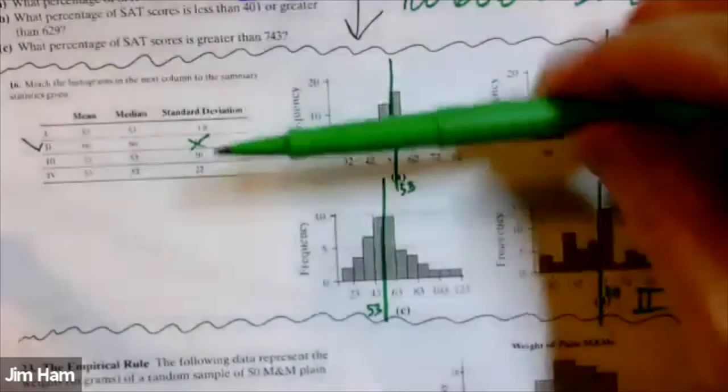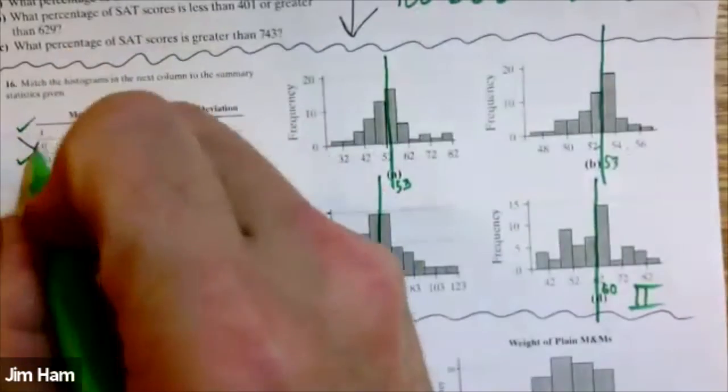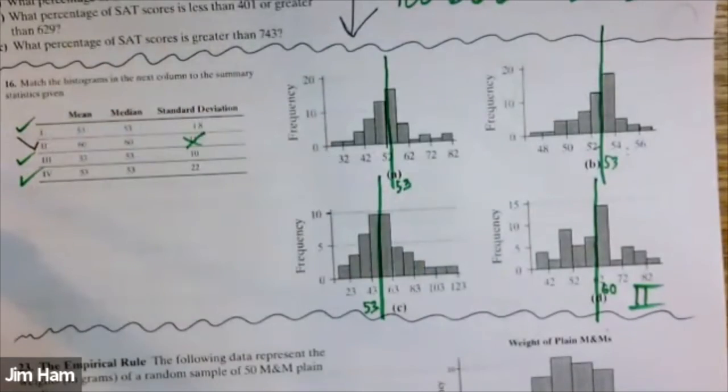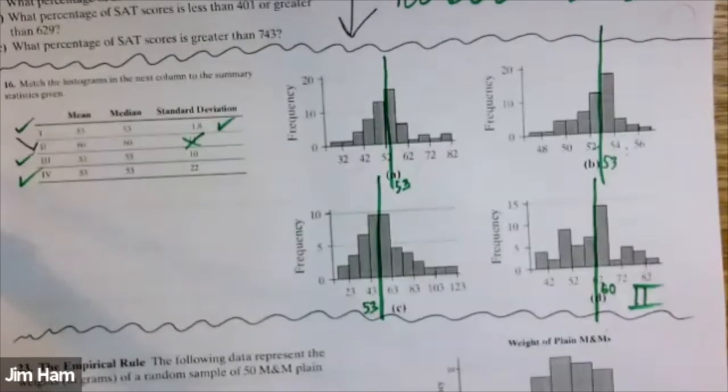So if you're going to identify, because all 3 of these graphs here have the same middle, 53, so now we're focusing on the spread. Okay, so which one has the smallest? Go assign number 1 to A, B, C, or D. So put your answer to graph number 1 in the chat. A, B, C, or D. You're all answering B.